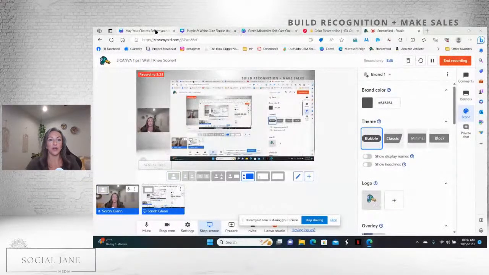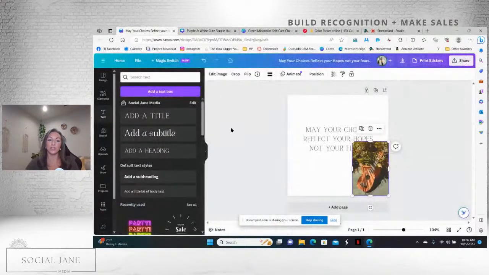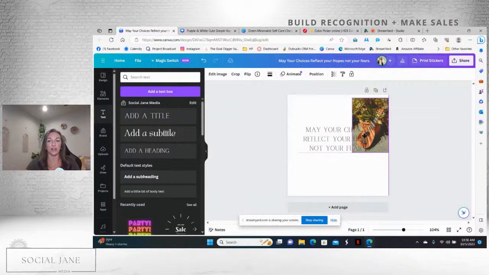The first one I want to show you guys is how to create a color palette based on an image. There are 2 different ways that I'm going to show this to you. I have something already set up here, just so I don't eat up too much of your time. There are a couple different ways you can create a color palette without having one already.